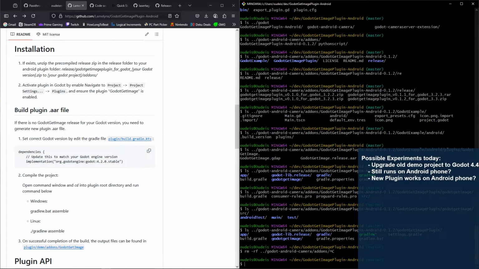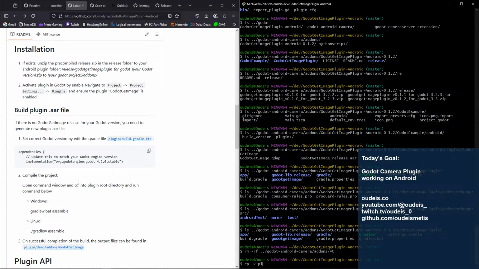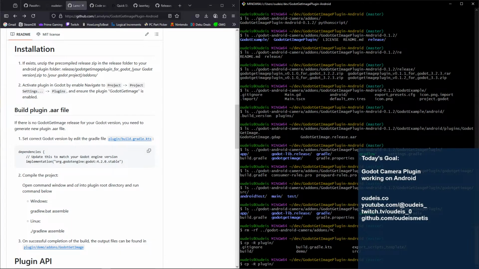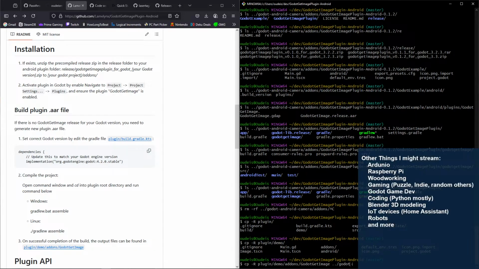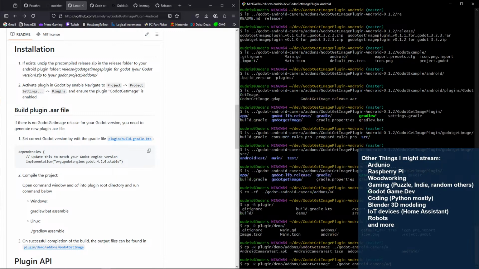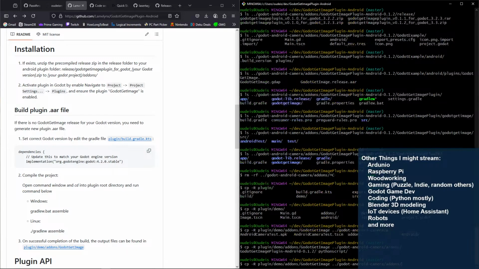So I should be able to just do plugins, demo, well, and take that to Godot, Android, add-ons.